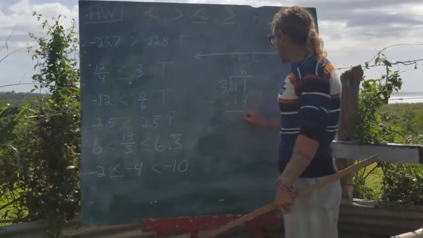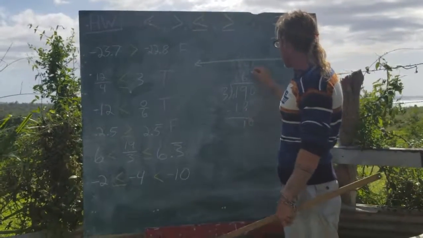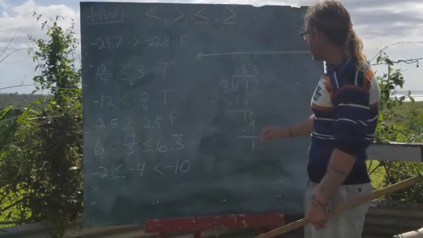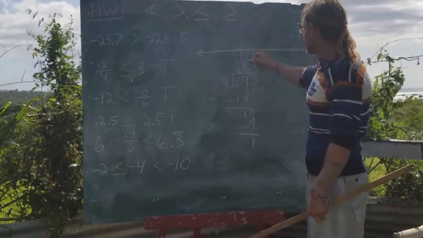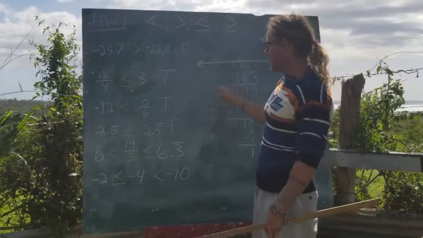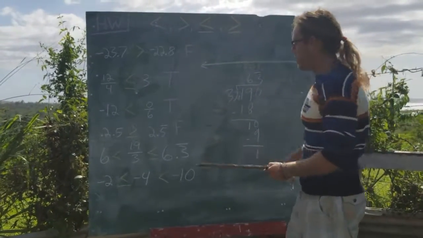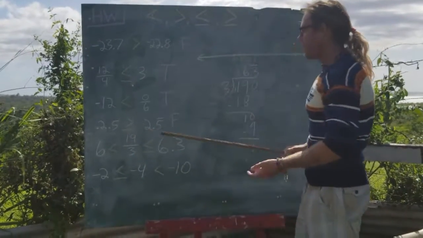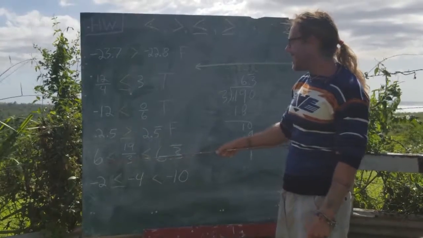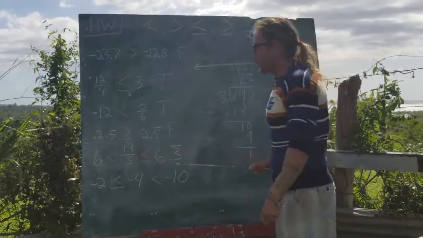18. 1 remainder. Need a decimal. 3 goes into 10. 3 times. 9. 1. We see that this is going to be a repeating aspect, so 6.3 repeated. Now, this is similar to the one we looked at up here. Is 6.3 repeated, which is 19 over 3, greater than 6? Yes, it is. So this portion is true. 6 is less than 6.3 repeated, or 19 over 3.